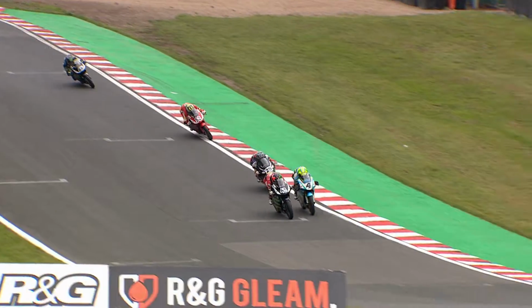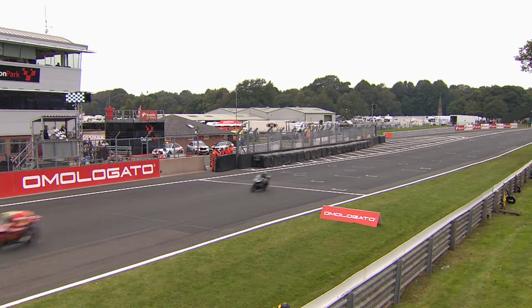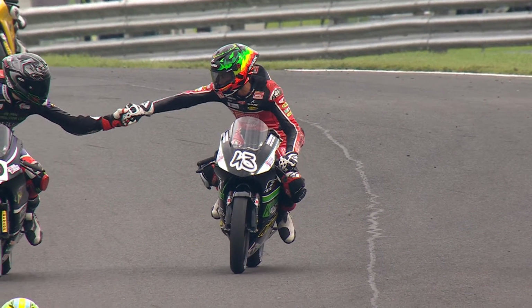It was always going to be a case of it being mightily close to the checkered flag. Brinton versus Mounsey to the timing line. Contact between the two as they took the checkered flag. Ultimately, it was Brinton who bounces back and goes to the top step of the podium for his first victory here at Oulton Park.